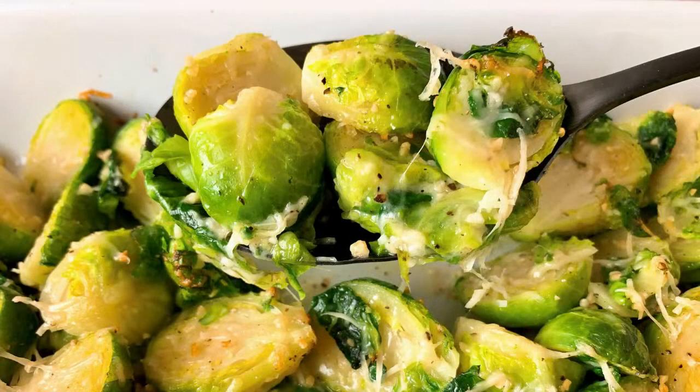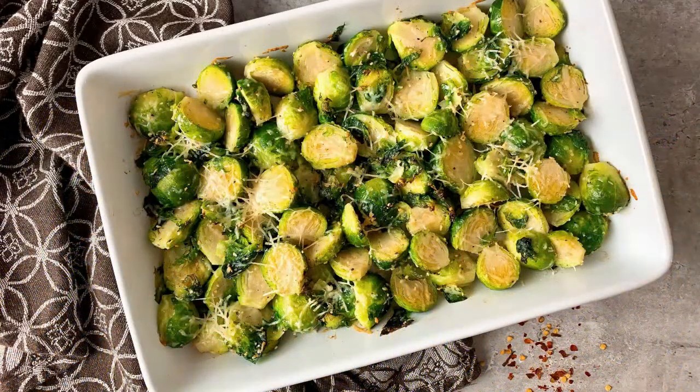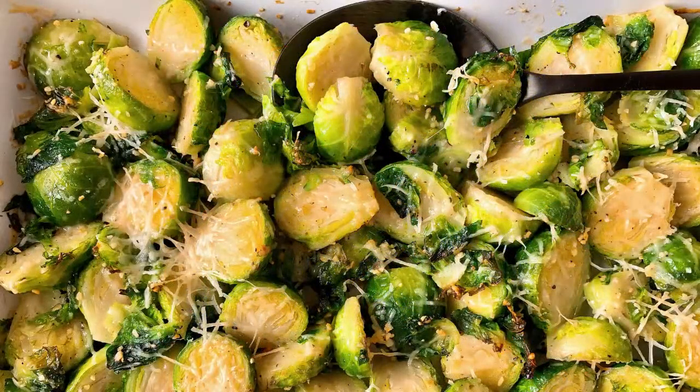I love how you can see that the Parmesan, although it doesn't melt like other cheese, it melts enough. And you can see how it coats the leaves of the Brussels sprouts. Yeah, and I love that in that white dish. Oh, it looks really beautiful. All right, and that's not the magic of television, that's real. Yeah, it's a green color.